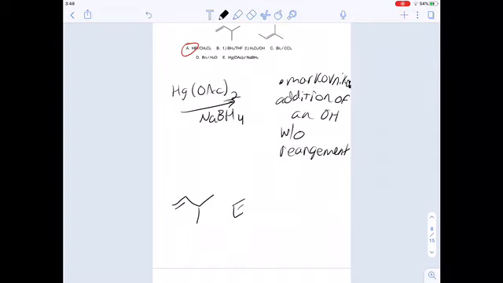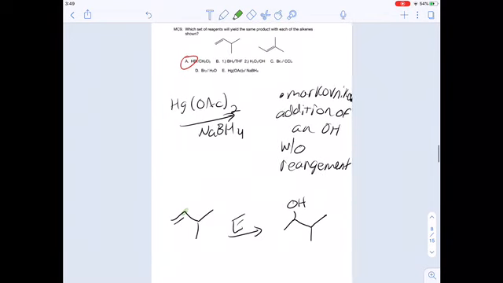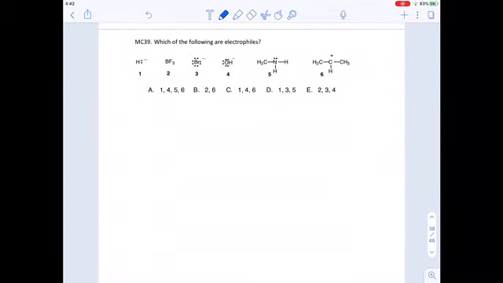So for example, if we treated the first alkene with, I'm just going to call it E because that's the answer choice, you're going to get this. Because it's the Markovnikov addition, so you're adding to the more substituted side, and there is no carbocation intermediate, so there's going to be no shift. So that is how to do number 9. That is what all the reagents do, and since we found out that the A gave you the answer right away, we didn't have to go in and do the rest.